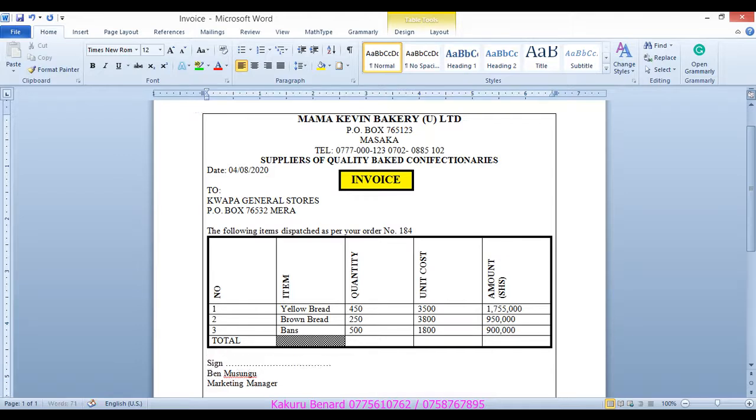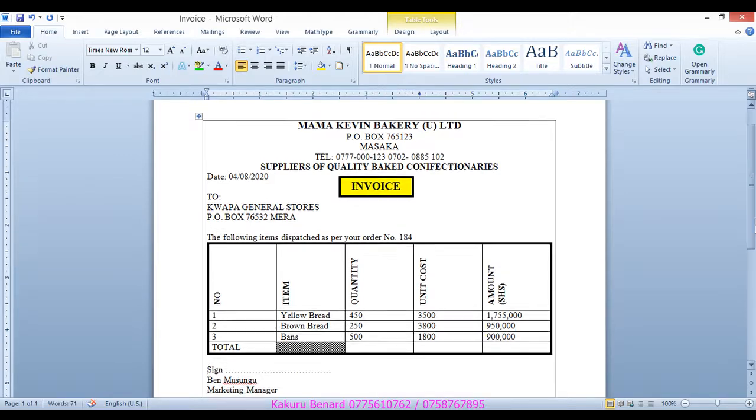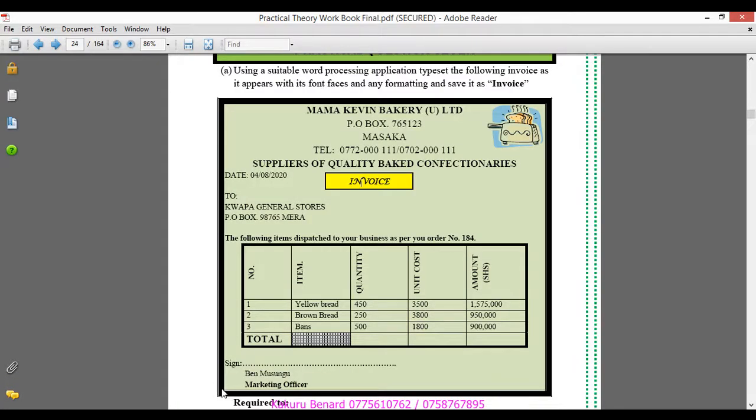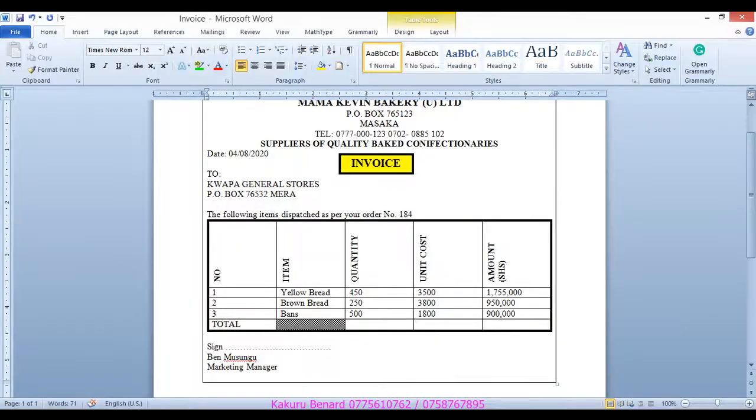So after having this, what we need to do now is to have the surrounding border thick.